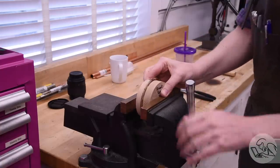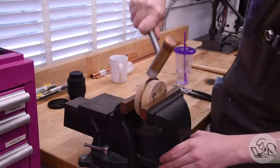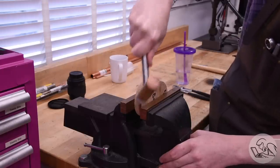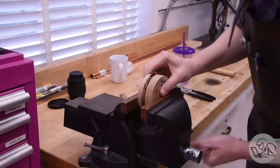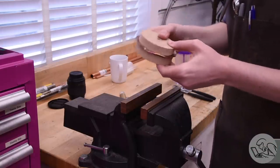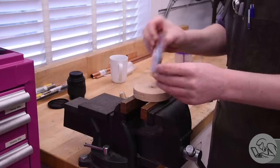And I did figure out later it's a lot easier to hammer this the other way. The ergonomics are a lot better, but you can see me working my way around here. The secret to this is don't try to do too much at once. You just want to start tipping that edge over a little bit and work your way around, and you'll feel that the copper work hardens at a certain point and hammering isn't having any effect anymore.